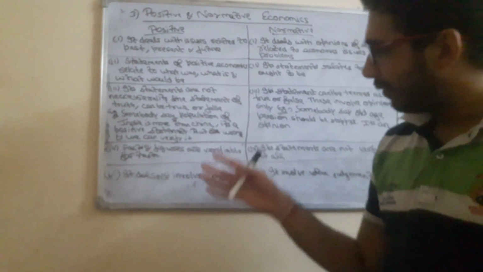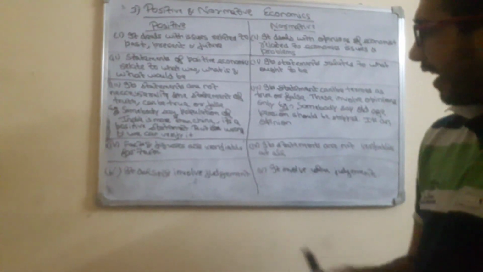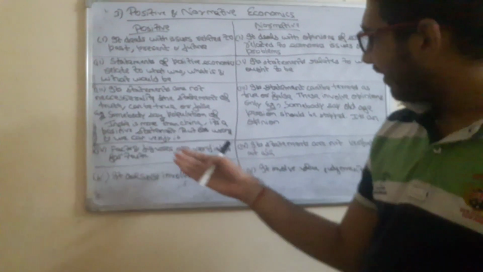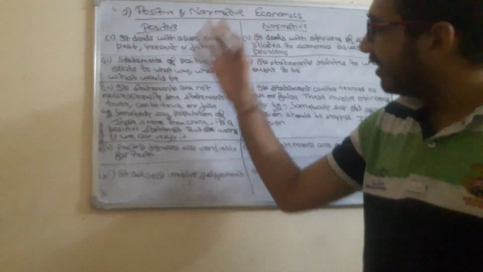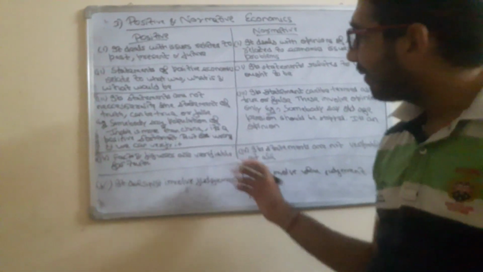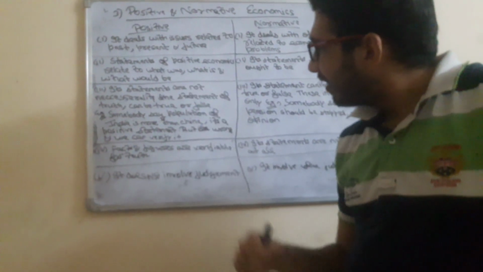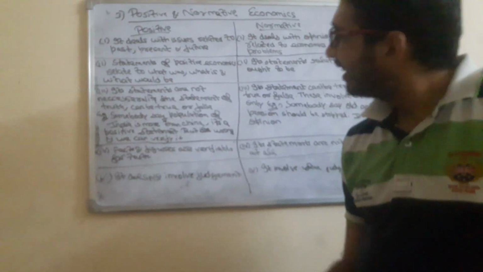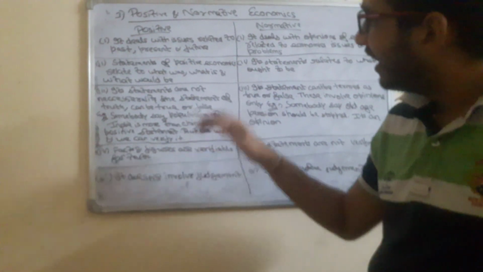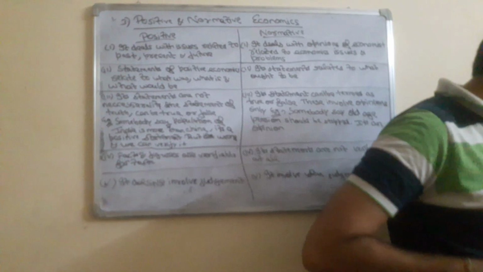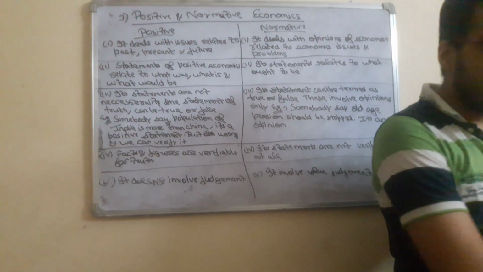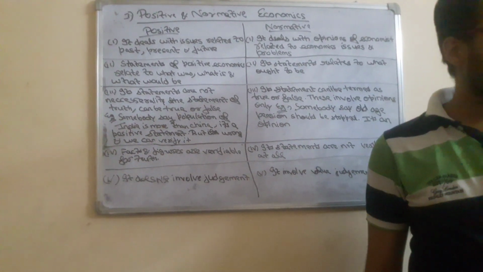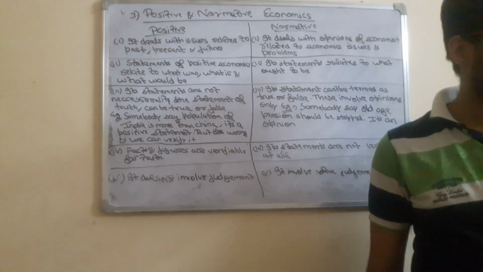So we have to check the facts and figures so that we can decide whether the statement is true, whether it is verifiable or not. We can use these facts and figures in a positive statement. So it doesn't involve judgment. That's the final point. Let's go with an example, from which you will understand better. So these are the points related to positive statements. Positive economics deals with issues related to past, present and future. It deals with such economic situations which can be settled by using facts and figures.